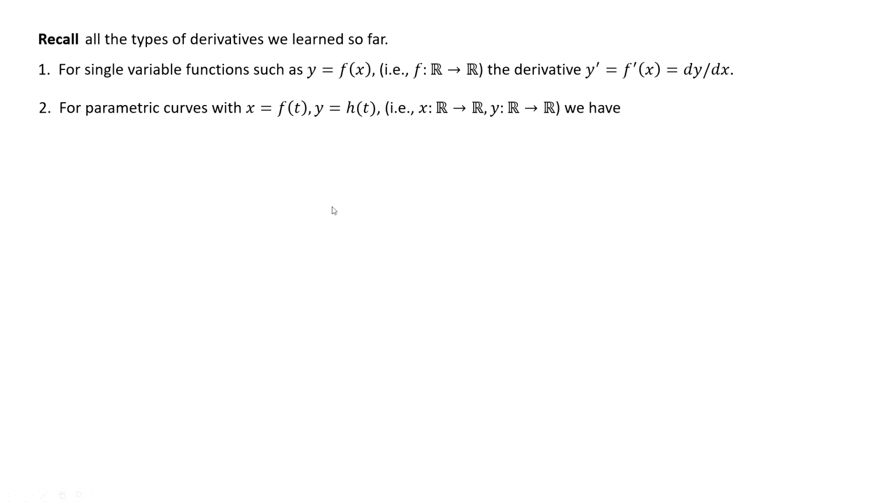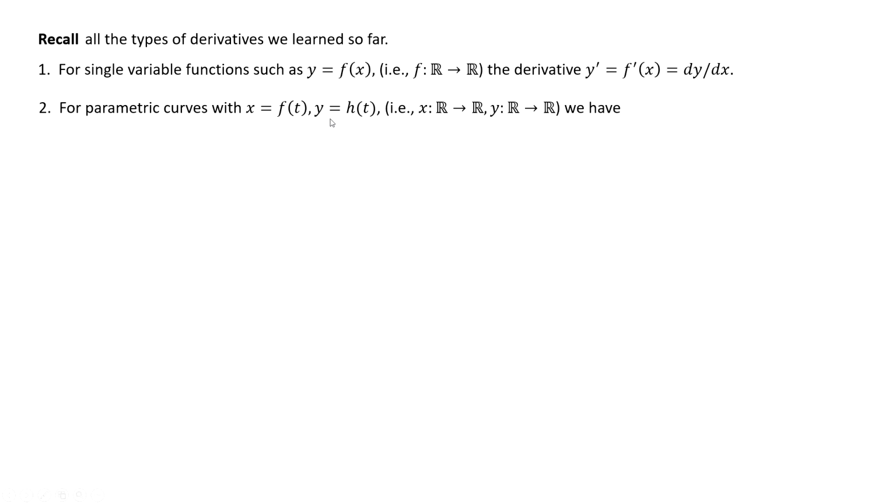And parametric curve said, not to worry, you can. Basically, treat x as some function of some parameter t, and y as another function of parameter t. So x itself is R to R. That is, you give t as a real number as an input, and you get a real number as an output. I could have said f or x, it doesn't matter. Okay, f maps R to R and h maps R to R.